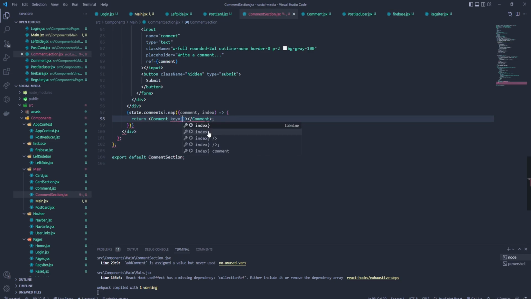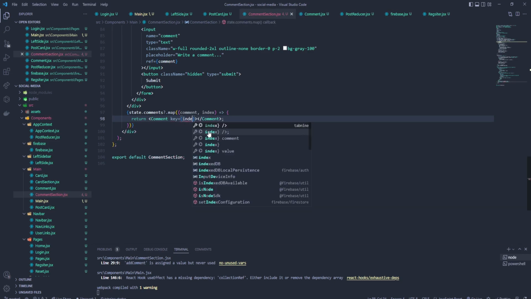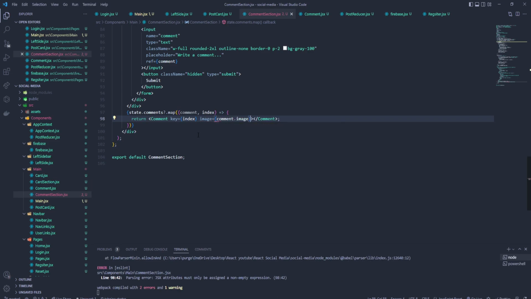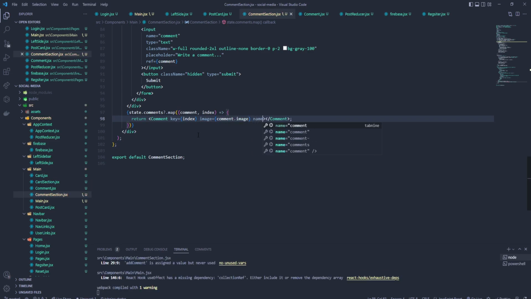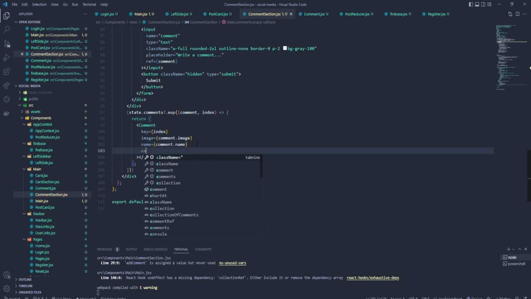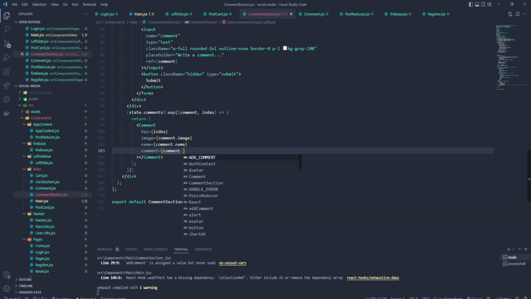It's going to be index. Then we're going to have image, it's going to be comment.image, name, comment.name, and at the end comment.comment.